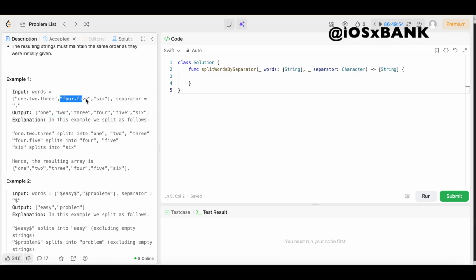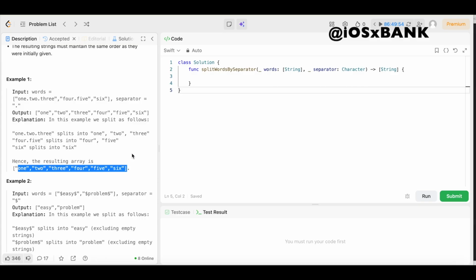Boom. Then our second string, we have 4.5. Once again, we see this dot right here, so we're going to split it right here. After the split, 4.5 splits into 4, 5, right? Boom. So they turn into two separate strings, and that's this right here. So we split this and turned it into this, and then we split this right here and turned it into this, and then finally we're left with the 6. Boom, it says 6 splits into 6, so we could just leave the 6 as is, and in the end, the resulting array is right here: 1, 2, 3, 4, 5, 6.